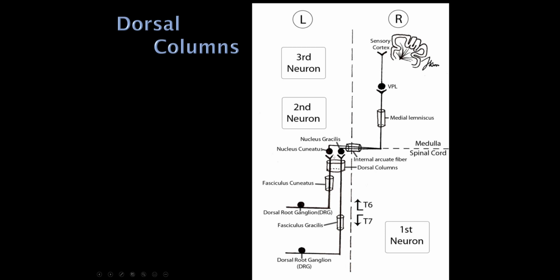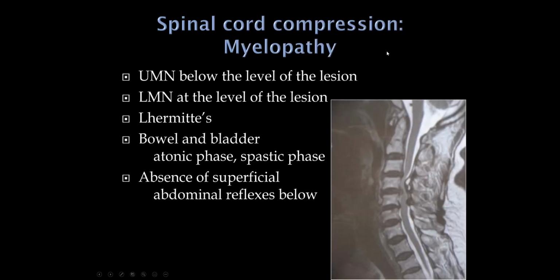And so when we get into the lower medulla, we have the synapse at the nucleus gracilis and cuneatus, and then the pathway crosses over here in the internal arcuate fibers. So very important, vibration and proprioception crosses in the lower brainstem, pain and temperature crosses in the spinal cord. And that is how we can understand the Brown-Sequard syndrome, which we'll come to in a minute. After it crosses over, it becomes the medial lemniscus, synapses in the same thalamic nucleus, VPL, on its way to the post-central gyrus on the sensory cortex.